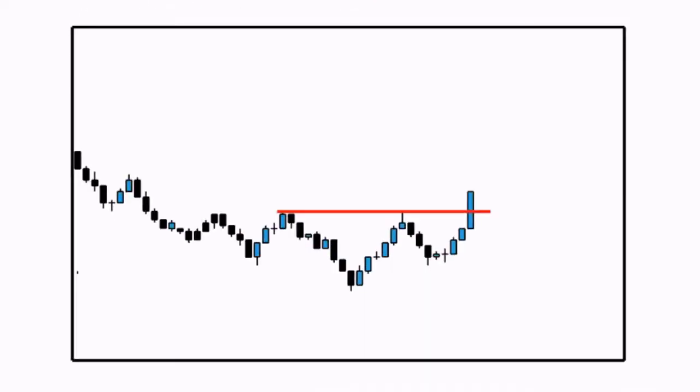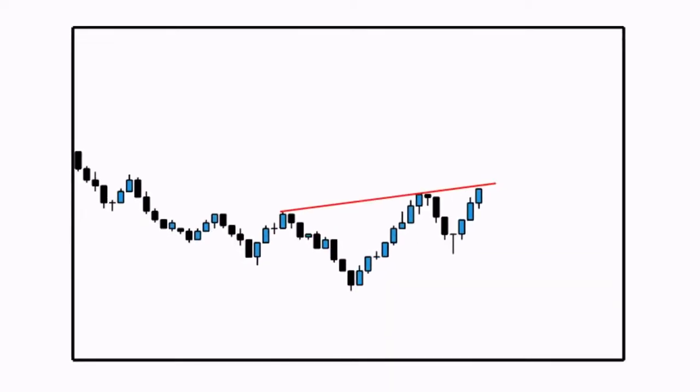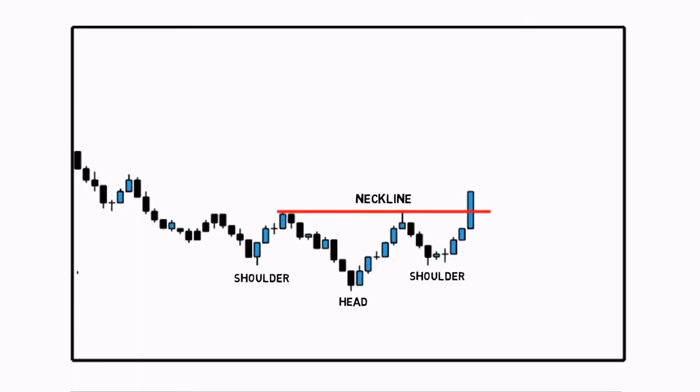The second is a horizontal neckline, which provides the most objective entry and target price. And the third is an upward sloping neckline. This one has the highest probability of successful reversal, as the price has already made a higher high. Remember, the most important thing about formation patterns is waiting for the break of the neckline, as then and only then the pattern can be considered completed. The price target for this formation should be the height of the formation measured up from the breakout point.